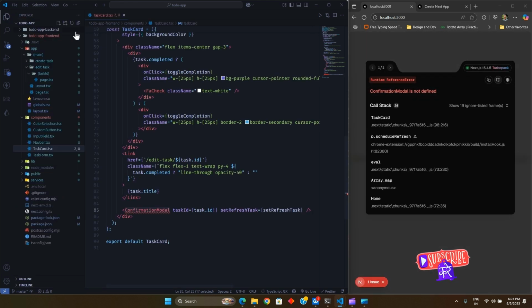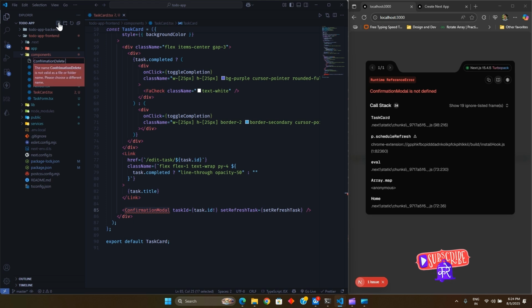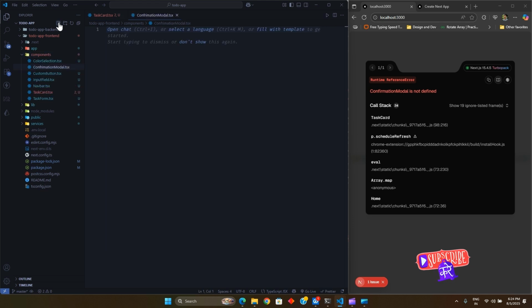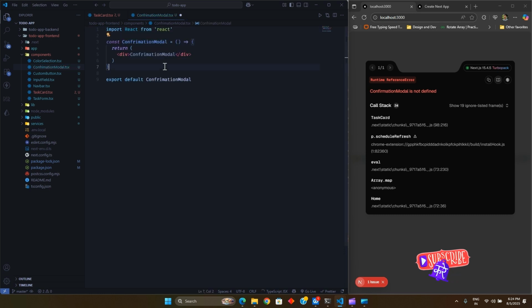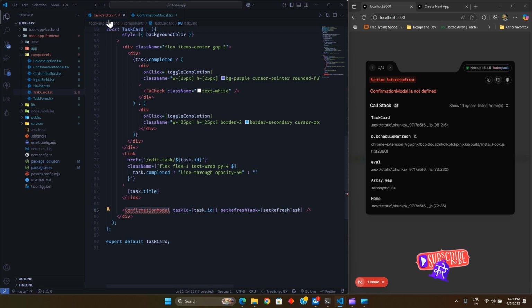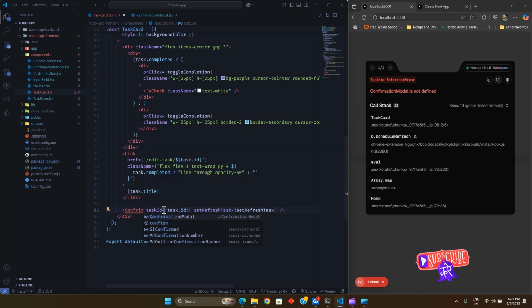So let's go to our component folder, and here inside the component folder create a file with confirmation model .tsx, and here rafce, and create this component, and simply go back to our task card, and we will import our confirmation component.